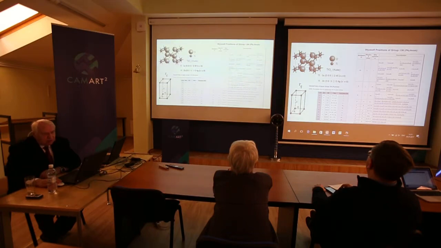Let the origin of the coordinate system be here. This is the A position, 0, 0, 0. And then the second A position, there are 2 positions. One is 0, 0, 0, and the second is the corner of the cube, half, half, half. And why doesn't it matter which corner? I show this corner, but I can show this corner, or this. Why? Because all the corners are connected by translation vectors. So I took this half, half, half.